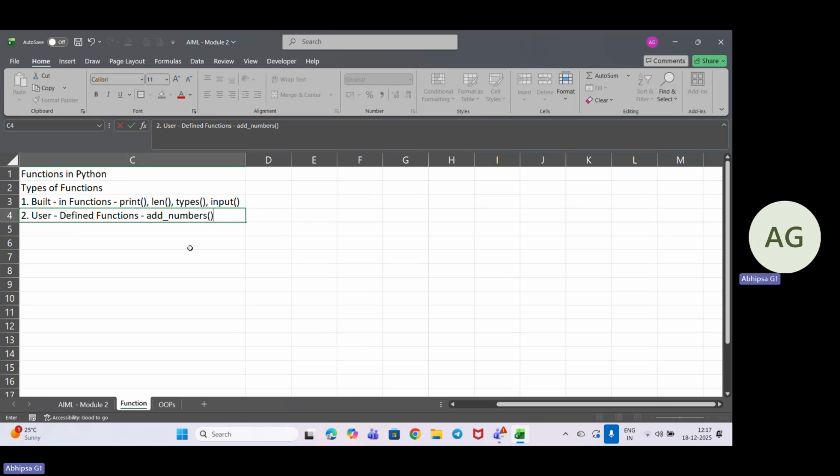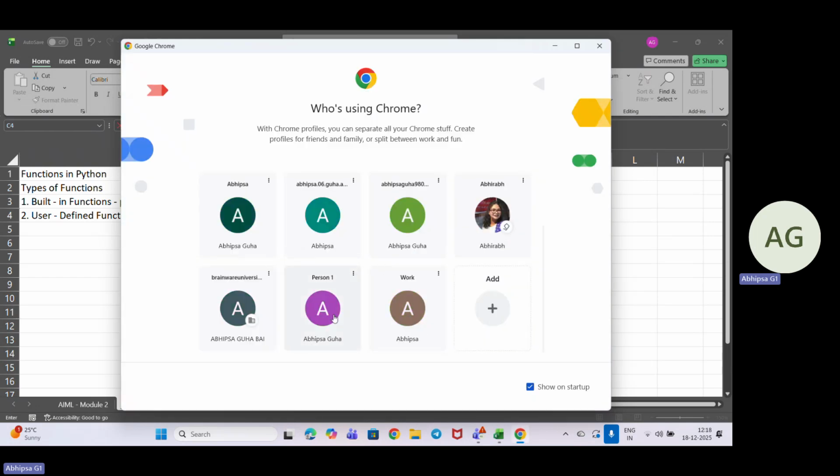This is a function that has been defined by you, made by you. Now we will go to Colab and see how to create a function, what simple functions we can use and how we can use them.